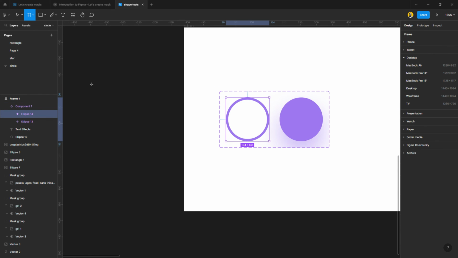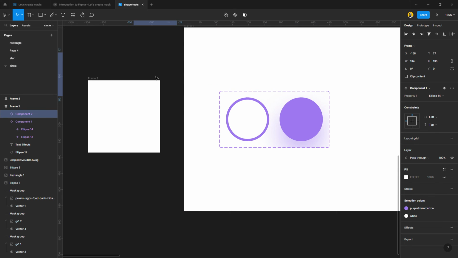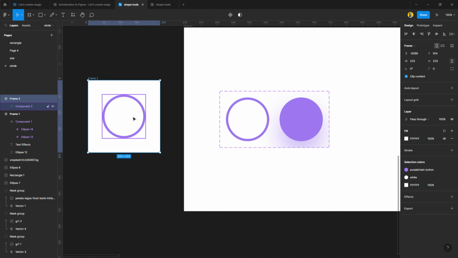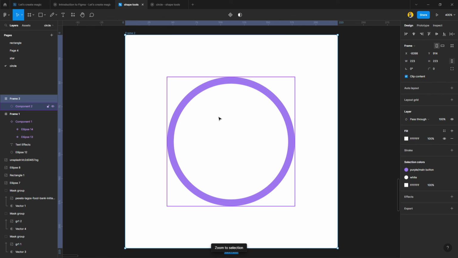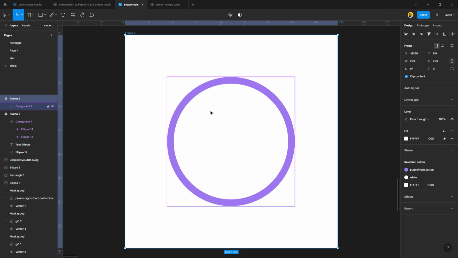But first, I'm going to create a frame, and then I'm going to double click, select this, hold Alt and duplicate it, then move it in here, and then I can now play the prototype. What I've done basically is to ensure that I isolate the main interaction, because if you leave both of them that way, then you might end up seeing both of the interactive components in the final result.